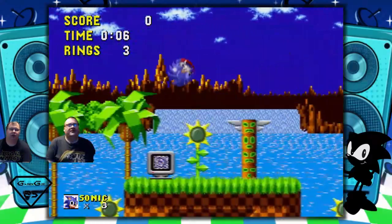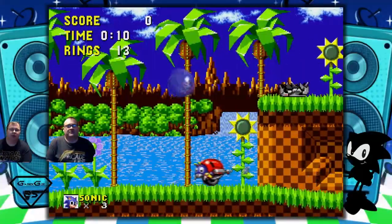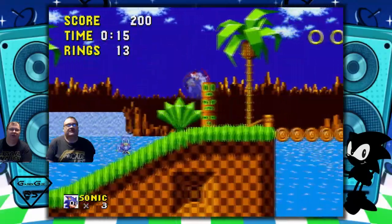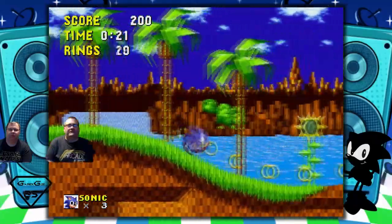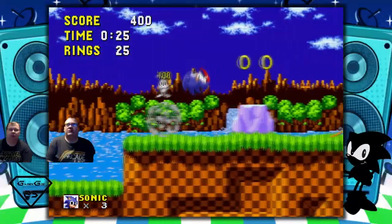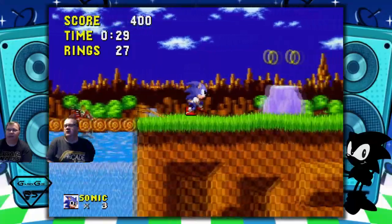Look at how sharp that looks. Oh, this is a blast from the past. No spin dash, that was done in two. Ironically, I played two before I played one, so I've played two more than I have one. God, the last time I played one was years ago. I think it was on the GameCube release they did with the Sonic Collection. I don't really remember that.